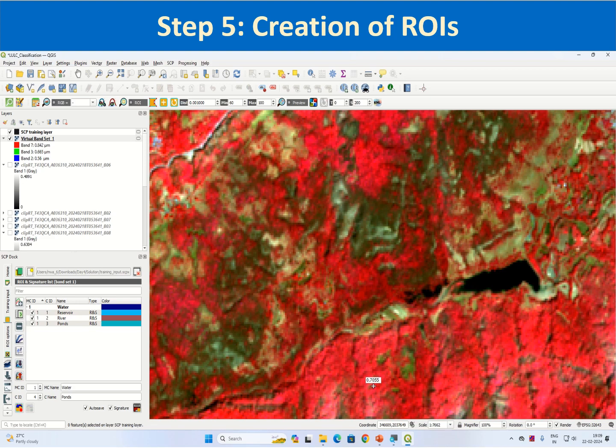I can make a polygon here, manually draw the polygon where I have high NDVI. Yes, it is done. So this is forest.